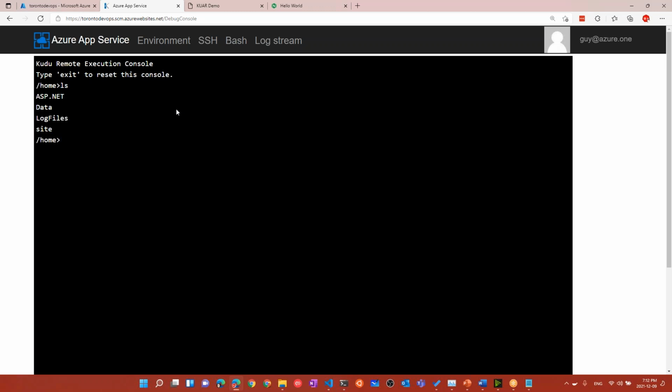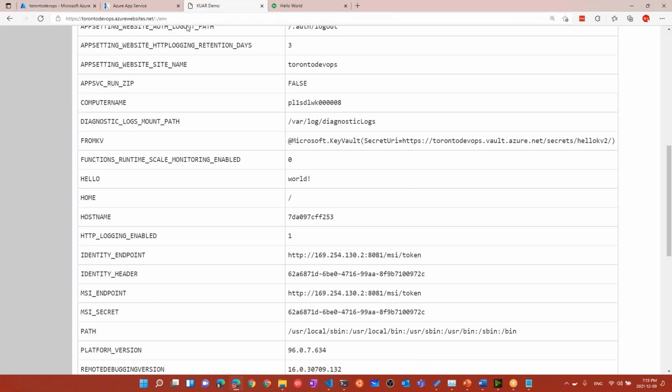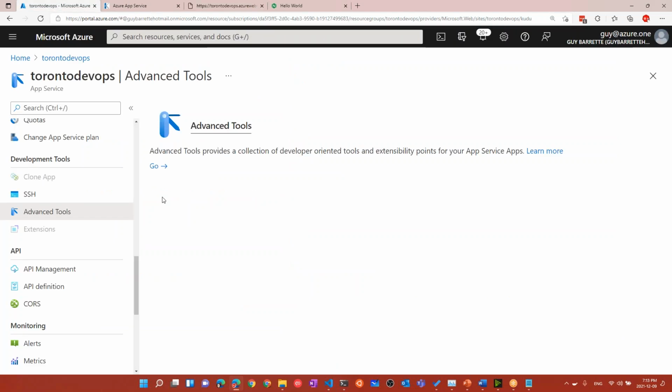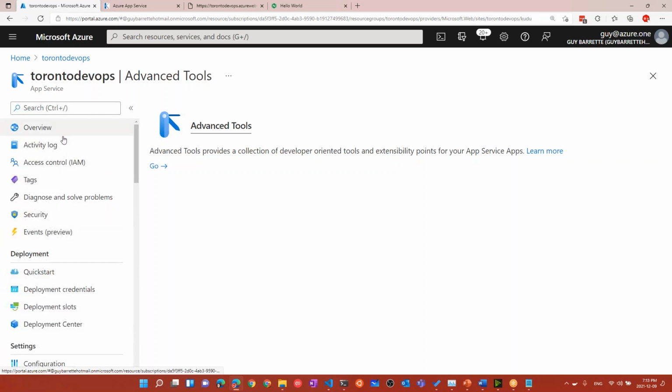If I create a directory called web app storage, right? I think I'll be able to see it here. Hold on just a sec. I think I messed up with my demo.